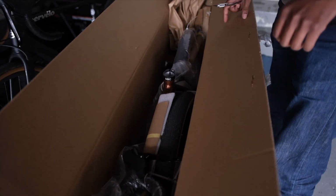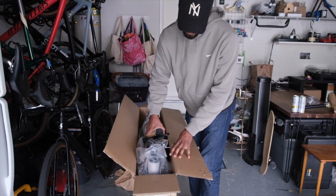So this is the new 6061, where it has cable actuated hydraulic disc brakes. This is the 2023 model. For the most part, just different components and different colorways. So let's go! New bike day.